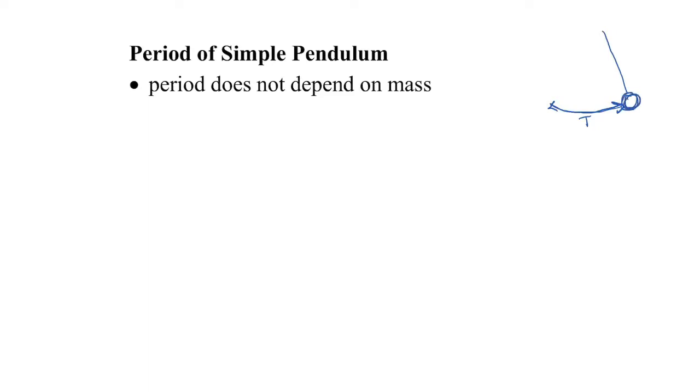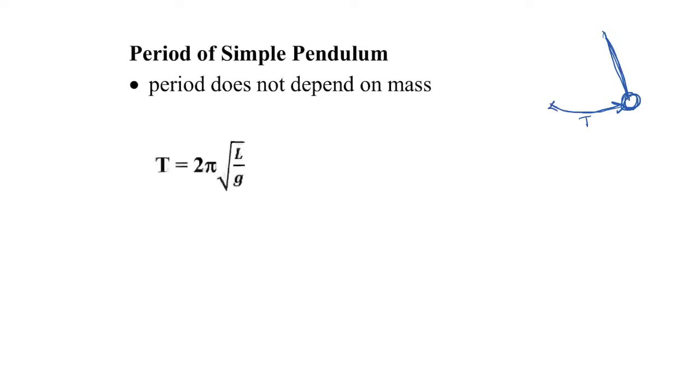So it doesn't actually depend on this mass. So what the heck does it depend on? It actually depends on the length of the cord, okay? And gravitational acceleration, which of course, well, as long as you're doing this on Earth, which I think most of the time you are, then that's not really variable. So what it really depends on is length, okay? And here is the equation for period of a pendulum. This is specifically for a pendulum, and you can only use this equation for pendulums, okay?